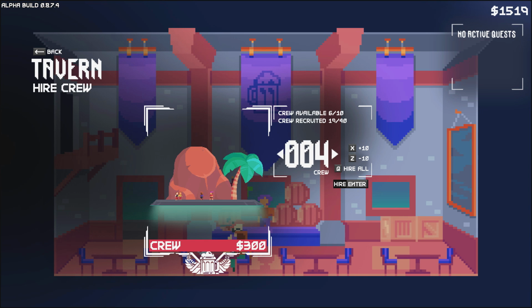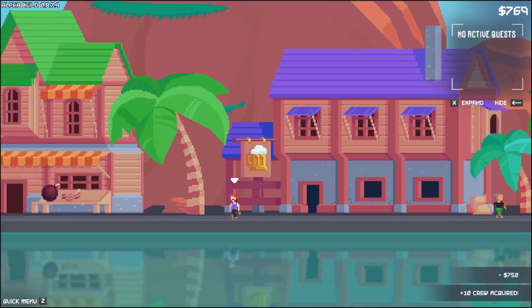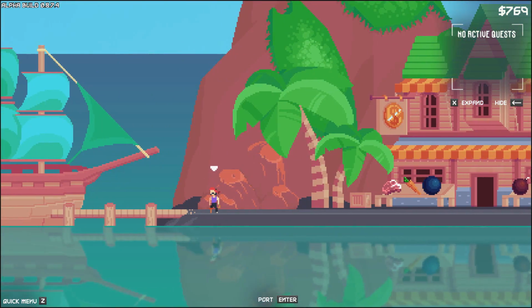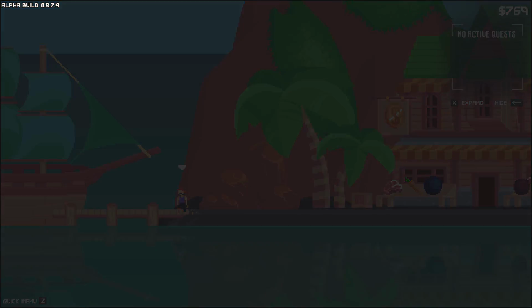We need to hire crew. A lot of crew, in fact. But there's only 10 crew available. So unfortunately, our ship is going to be, well, on the plus side, the ship is not going to be as crowded. On the downside, the ship is not going to be crowded enough, and we may not have enough people to run the ship.